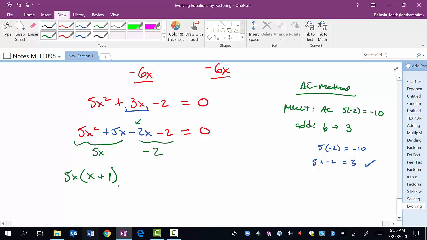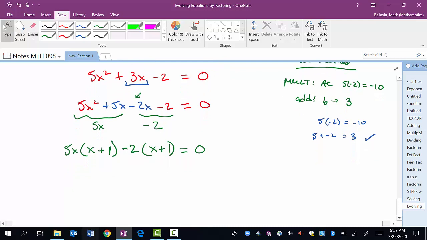So positive 1. Here you're going to write the negative 2. Make sure you bring the sign with it. It's important. And when you figure out what's inside of these parentheses, when you factor it out, make sure you divide looking at the sign. So negative 2x divided by negative 2 makes us a positive x. Negative 2 divided by negative 2 makes us a positive. Make sure you put 1. Don't cancel those out. Equals 0.